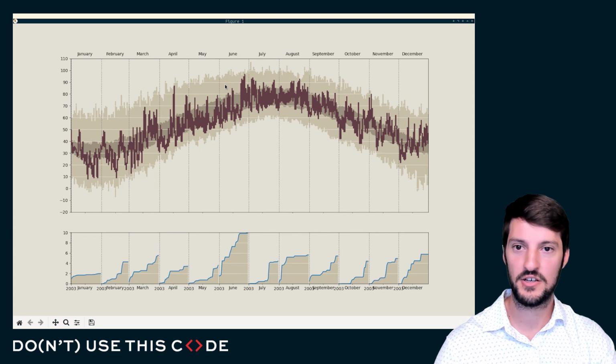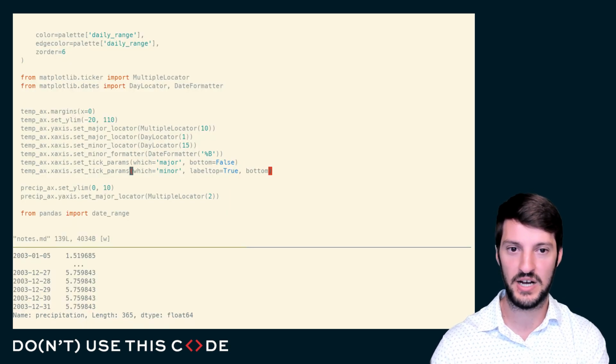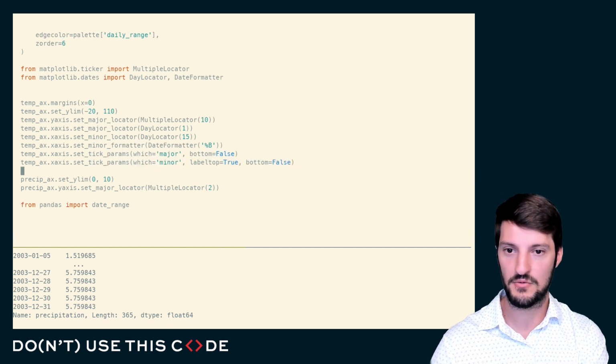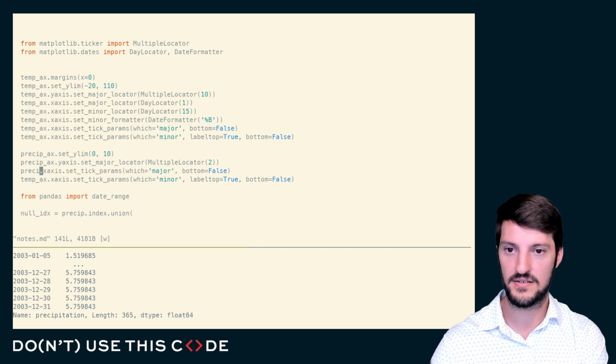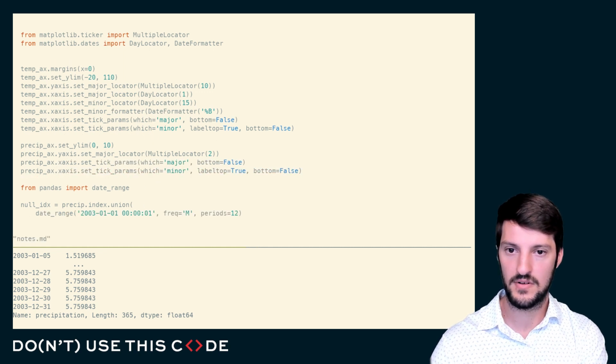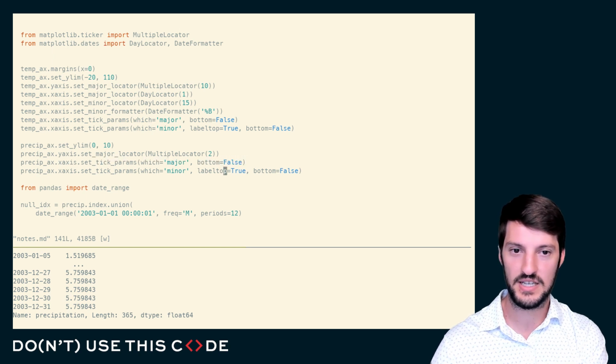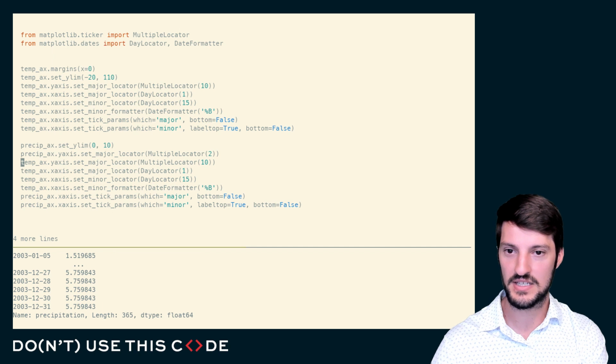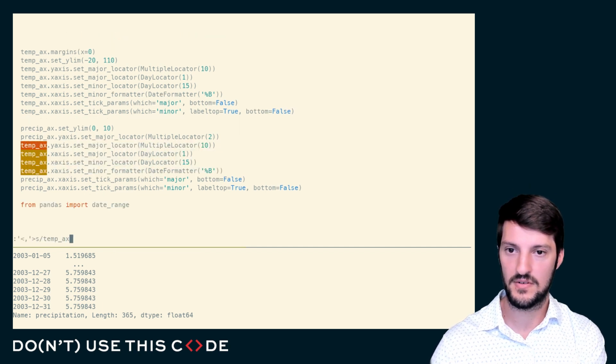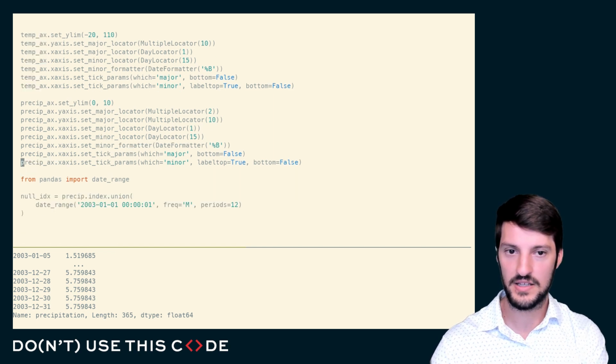Okay, so we're actually looking quite good. We can see that we've successfully added in our grid lines. We just need to remove the minor ticks from the bottom, but we've set up that correctly. So this should be bottom equals false, just to remove those ticks. Then we'll do a similar thing for the precip AX. And that looks good. We don't want the major ticks at all. And instead we want the bottom as well, and we'll give the same locators as well. So this needs a lot of the same parameters. There we go. And then instead of label top, we want label bottom.